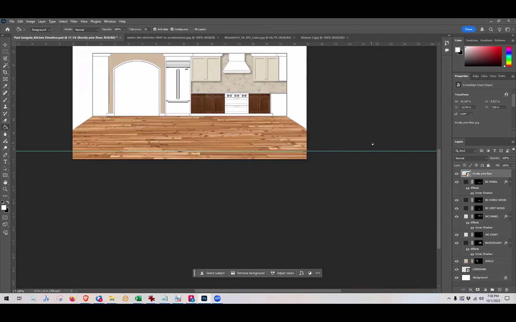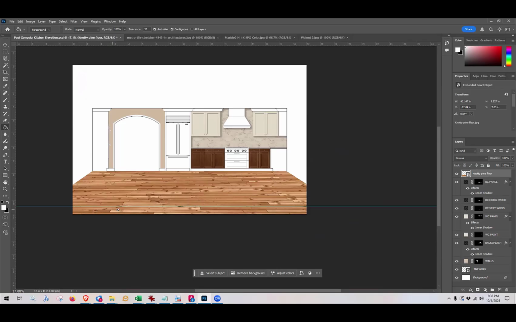But now I have more floorboard than I want. I want to have a little white space down here. So what I could do is erase part of this. I could use the rectangular marquee here and select the area that I don't want, and then I could erase it with the eraser tool.